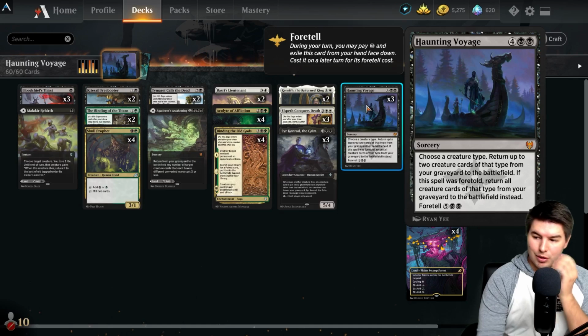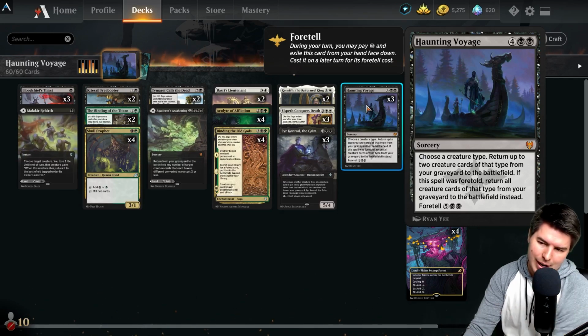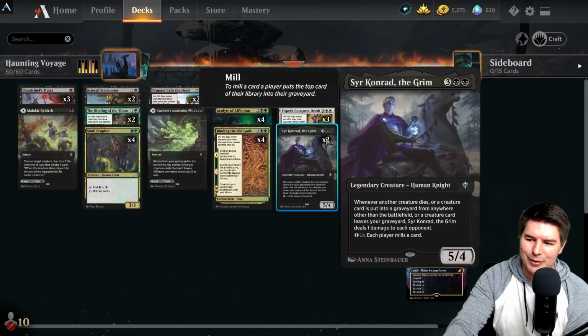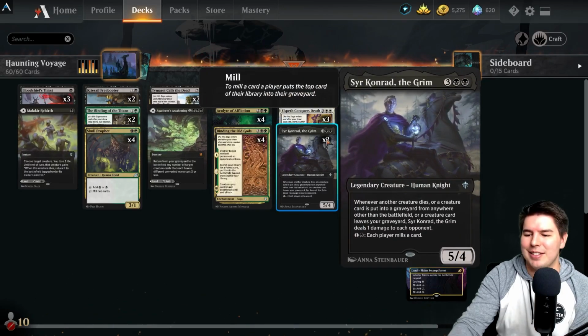And then if the spell is foretold, return all creature cards of that type from your graveyard to the battlefield instead. I ended up with humans, partly because Surkarna just fit really well with Haunting Voyage, and Surkarna is one of my favorite cards in Commander. I love this card. It's awesome.